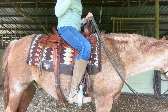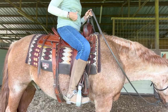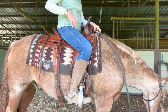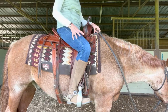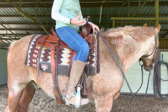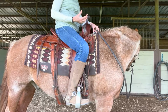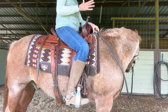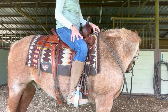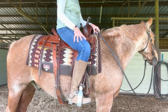The main point that I want to make is that when you get in the saddle, connect to your seat, and check out your legs to make sure that you feel them close to your horse with just the right amount of tension. Then when you get ready to give your horse a forward cue or a move over cue, you just move that leg. It's almost imperceptible, like this. Give a little pressure, the light pressure.